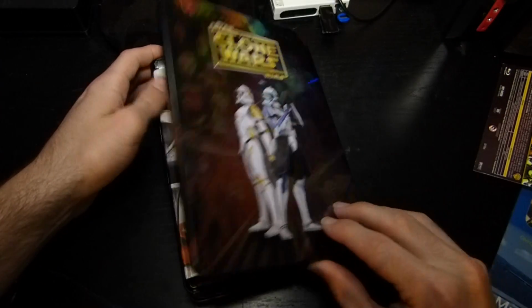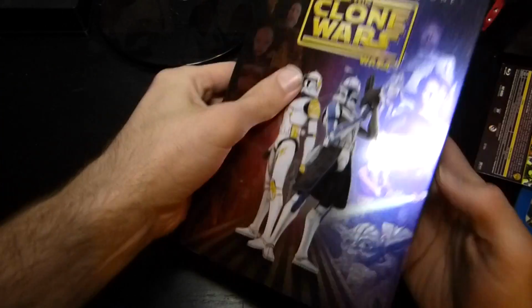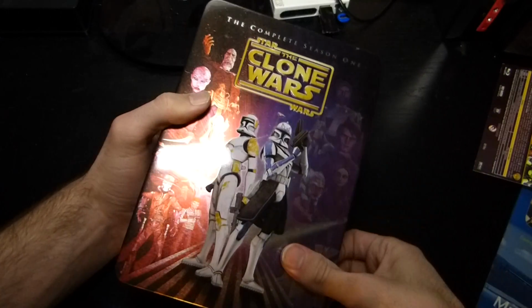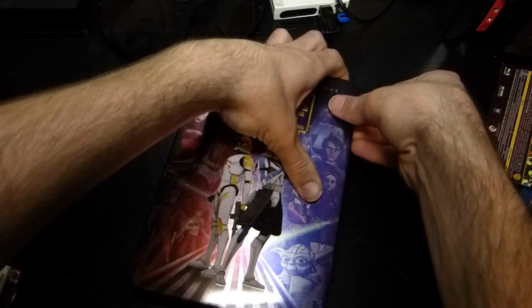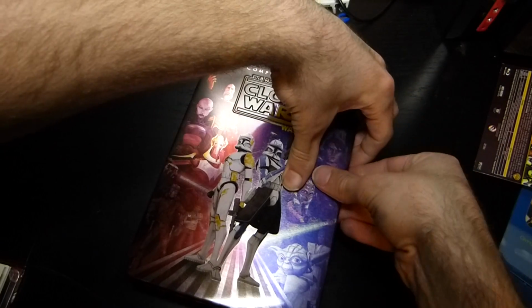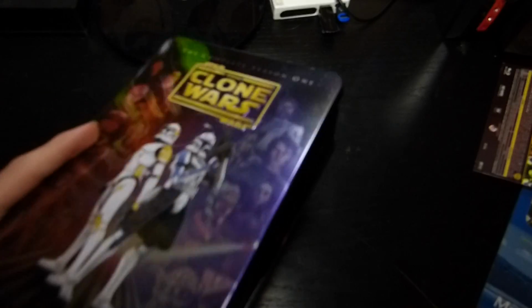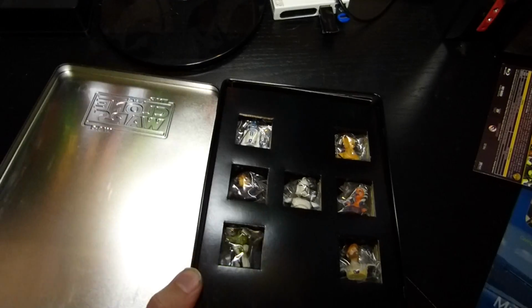I always prefer, if I remember right, it doesn't want to open this way most of the time, but I force it to. Anyways, that doesn't want to open right now. Come on. There you go. There we go. So this does have one-way locks on it, so it doesn't normally want to open this way, but it's easier to show you.